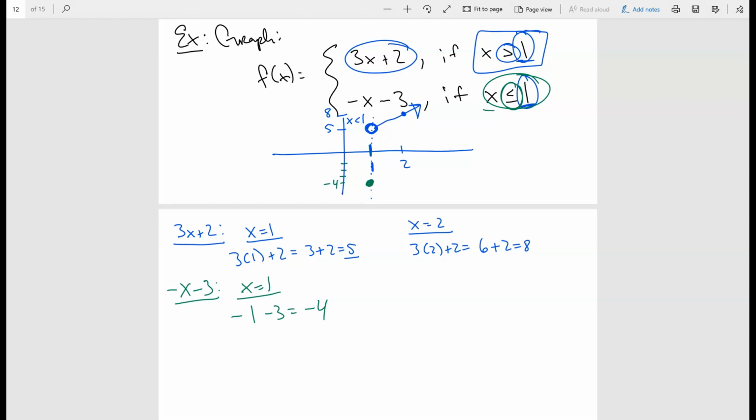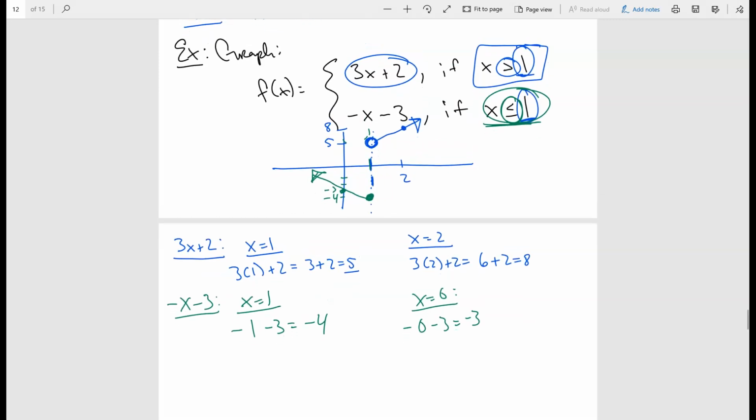Now notice that we want everything that's less than 1, so we're in this direction now. Let's pick something that's less than 1. The one that's less than 1 is 0, so that's the easiest number. So x equals 0. We're going to plug in negative 0 minus 3. That just gives me negative 3. So at 0, you get a negative 3. This one is going to be going this way. And that's the graph of the piecewise function. So you want to make sure that you take this with care and graph each piece where it actually lives.